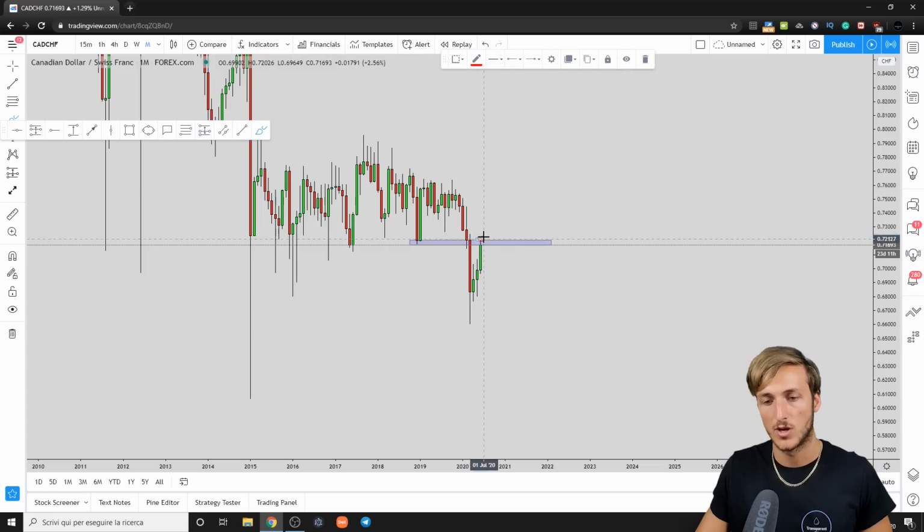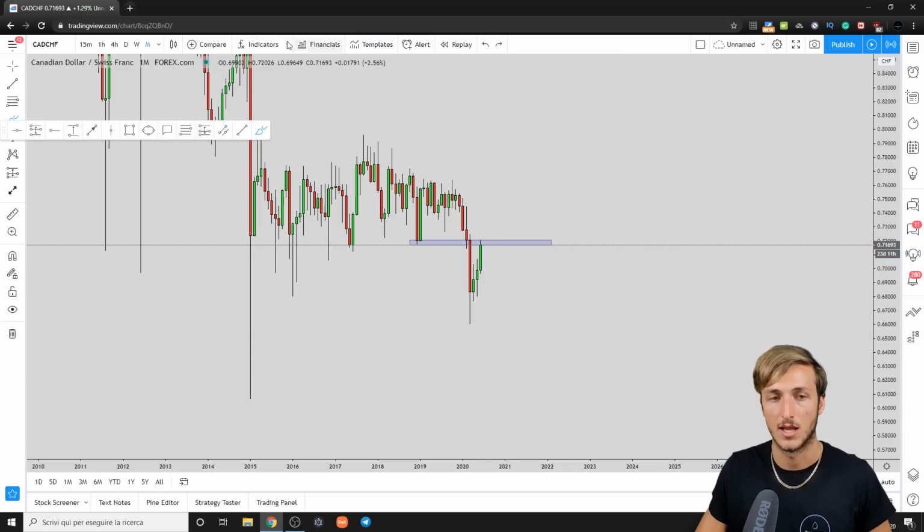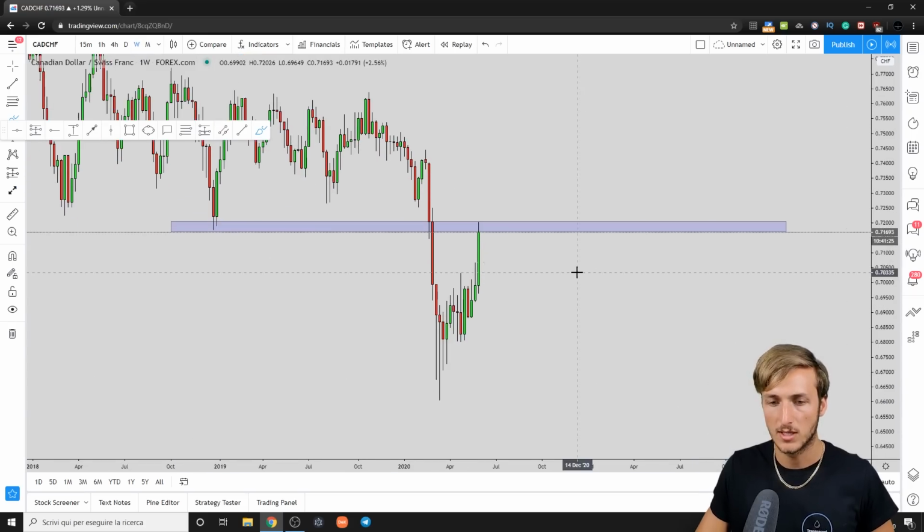So definitely from here you have a clear structure and confluence of resistance from which we definitely want to see the market at least try to start another impulse to the downside. Perfect from a monthly bearish perspective. We go down on the weekly. Now on the weekly time frame, what do we have?